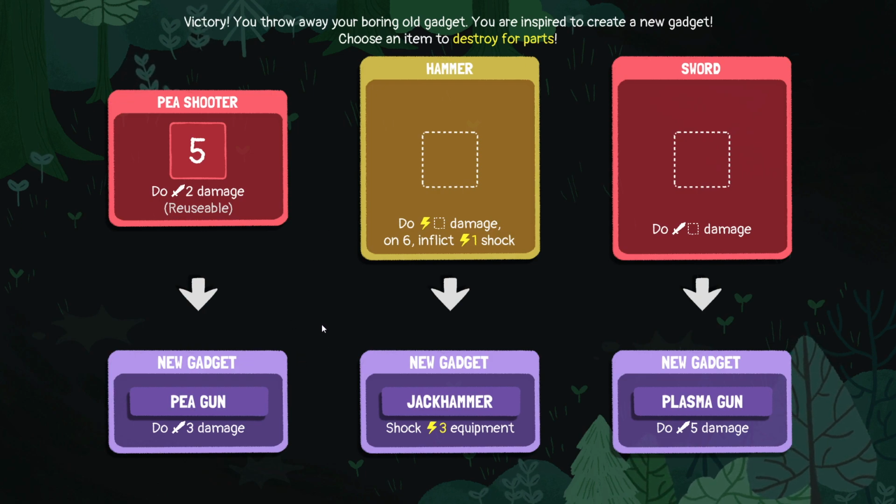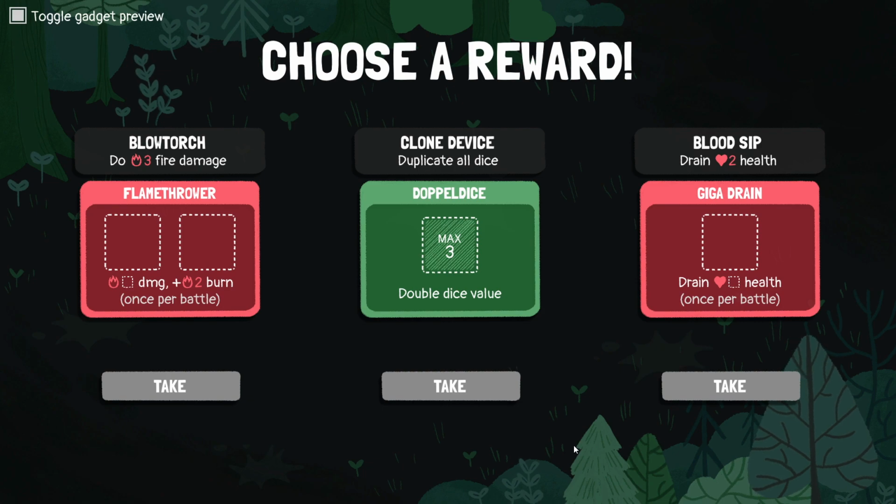Alright, are we getting rid of Sword? Yes? I don't know. Okay. We got our choice of good equipment. Blowtorch, I think. Or flamethrower, sorry, flamethrower. Gotta look at the bottom piece. So that's a one-time use, 2 dice, 2 burn. Doubles your dice value. Shrug and Giga Drain. Drain once per battle. Huh.